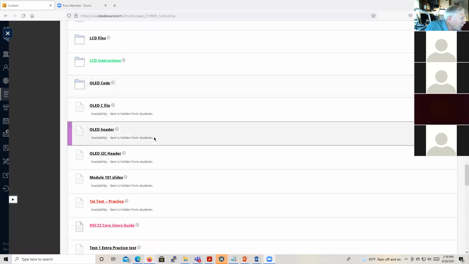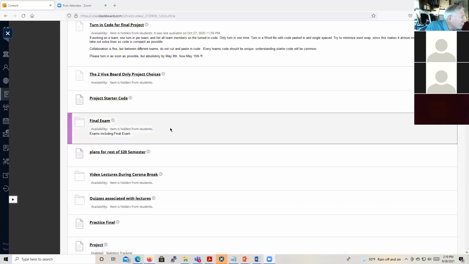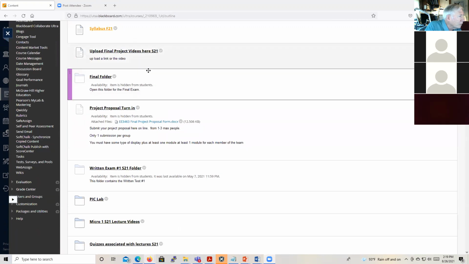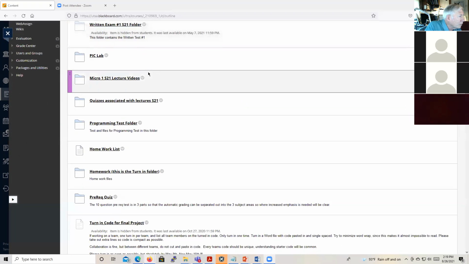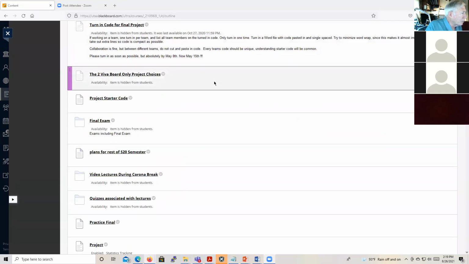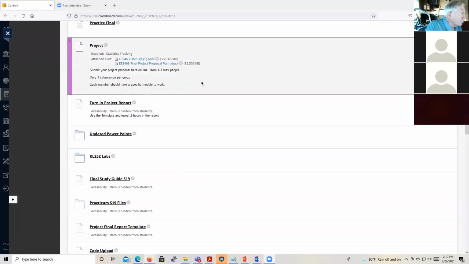So let's see if I have the PIC data sheet on here. I think it's a little further up, but let's look. I probably should delete that other one or hide it, because that's what we used to use, but we don't use it anymore.